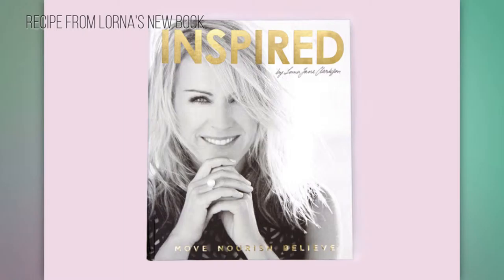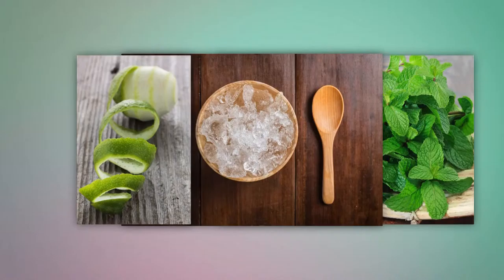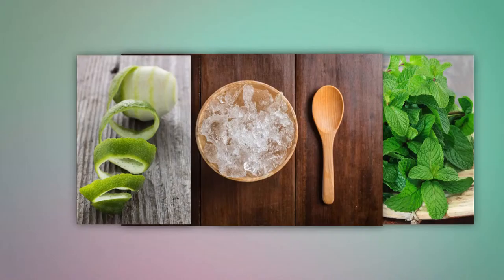The great thing about this shake is that it only takes five minutes to prep, so here we go. Load your blender with one cup water and one cup baby spinach leaves. Lorna says leafy greens are low in calories and high in nutrients, and spinach is high in fiber which helps you feel full and energized. Then layer with one peeled whole lime, one cup ice, two sprigs of mint, and finish with one medium cored pear.